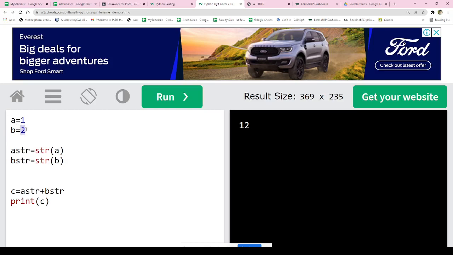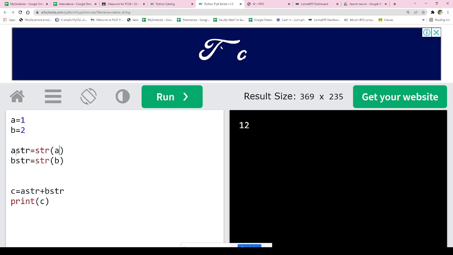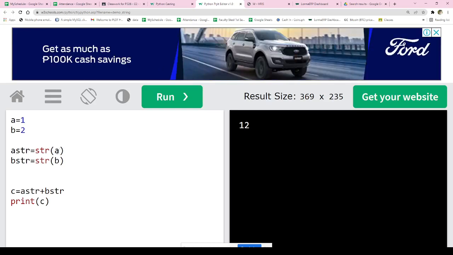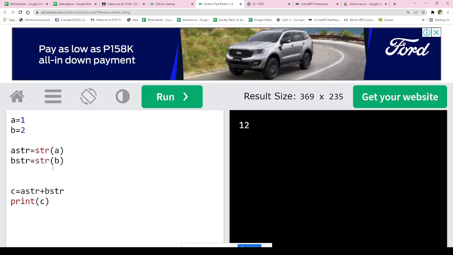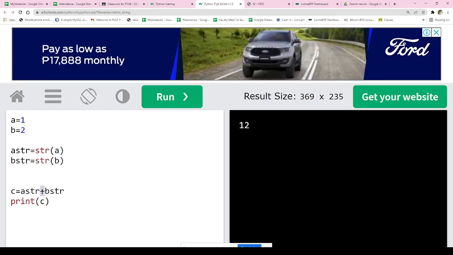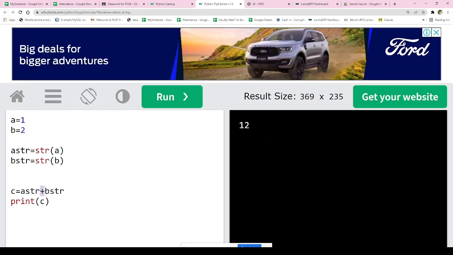And then we converted that into string. We created two variables, ASTR for variable A and BSTR for variable B. And then we concatenate. That is why it joined them, so 1 and 2. Okay. So that is the use of casting.